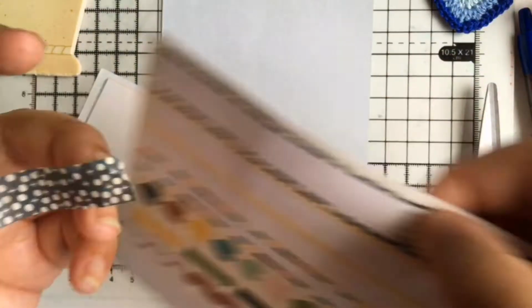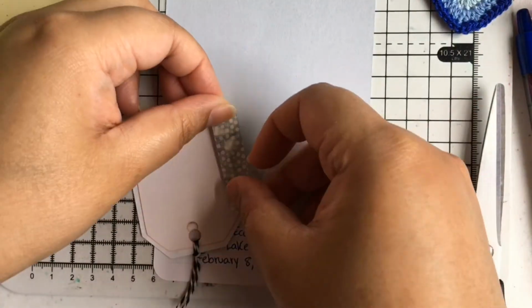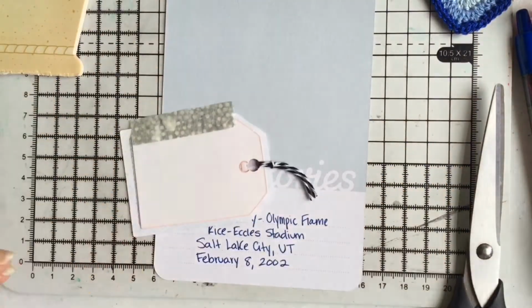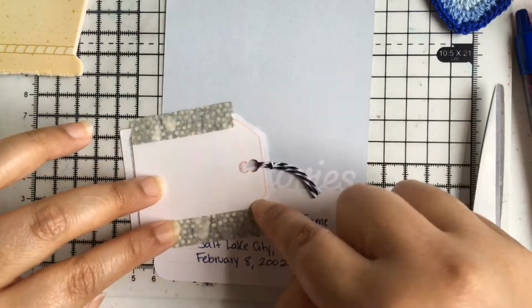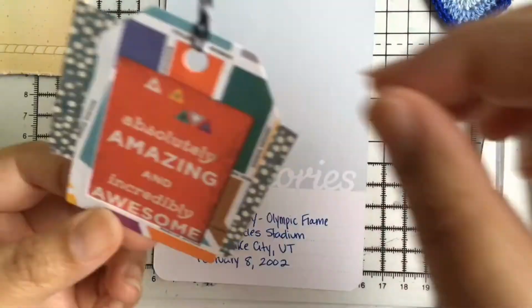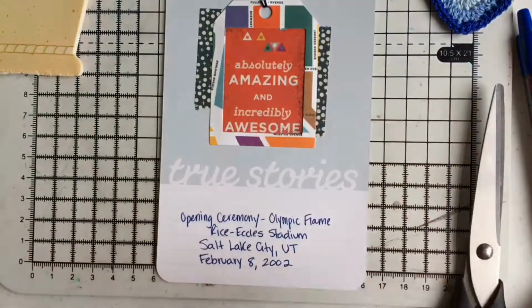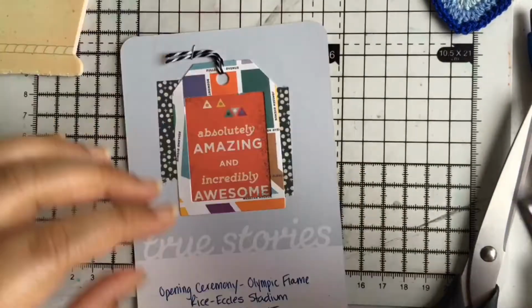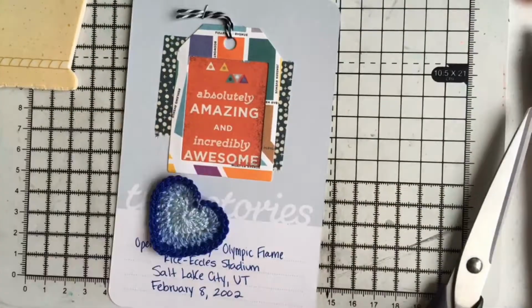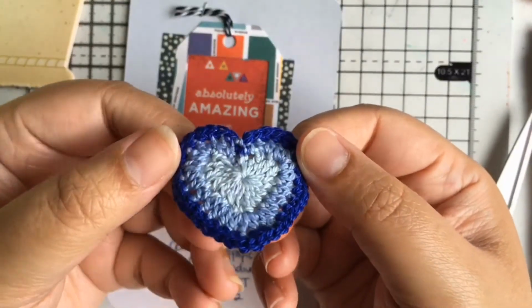So I added a black and white twine, and I'm going to use this Chamel Go Now Go washi tape from the sticker book as well, because I want a little bit more of the dark navy blue color in this. This is where I use my tiny attacher to make sure the twine is down.